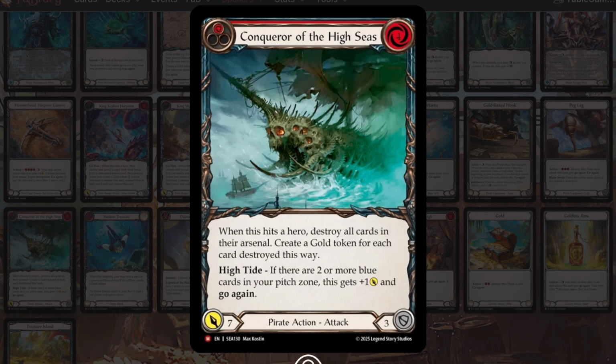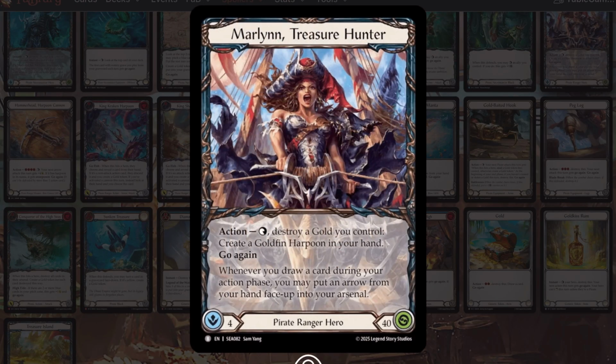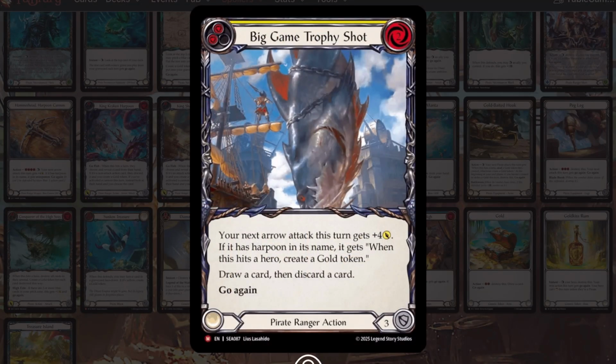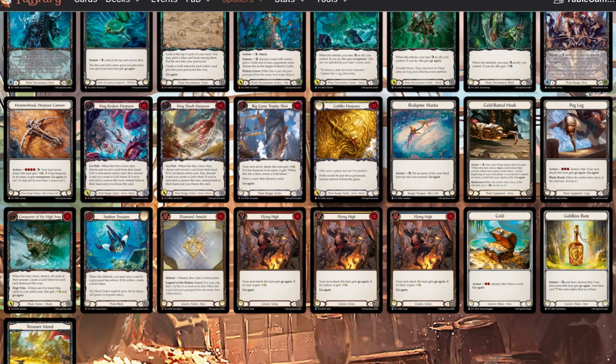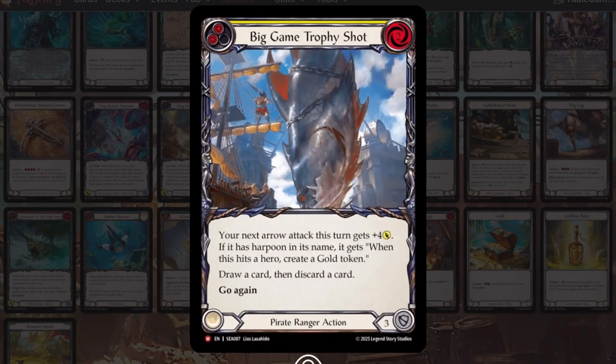It doesn't need to be loaded into the arsenal. You can get some good power creation, whatever buffs. And then what you can do is you attack with this for 8, go again, it hits, you make a gold, you use Marilyn, you create a Goldfin Harpoon, destroying that gold that you just created. Let's say that you somehow spend 2 resources. I don't know how you would do that. And then you draw a card, load that Goldfin Harpoon into your arsenal, come in for 6, and maybe make another gold thanks to the big game trophy shot. And all of a sudden, you're coming in for, 8 plus 6, 14 damage.